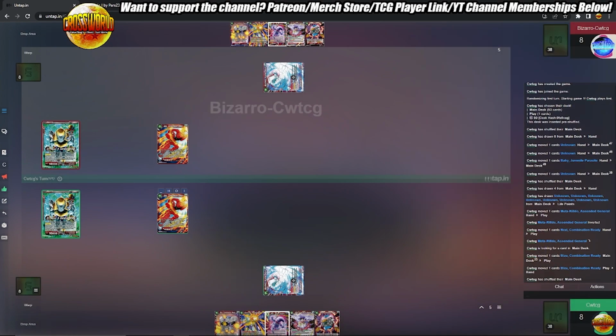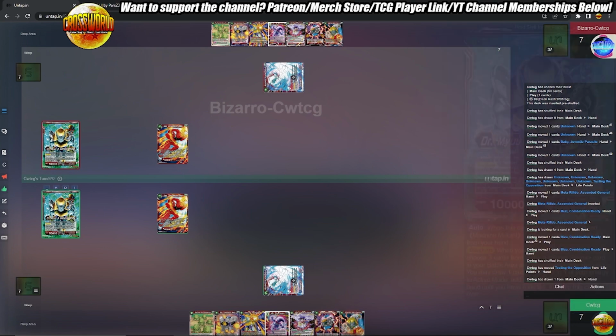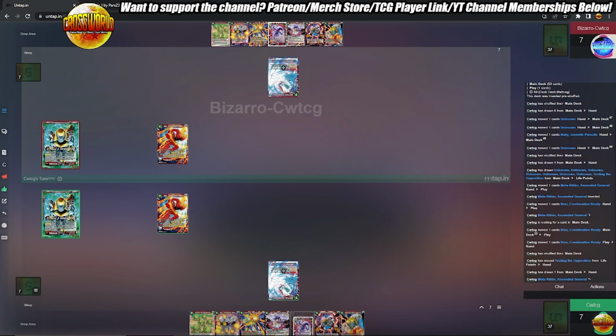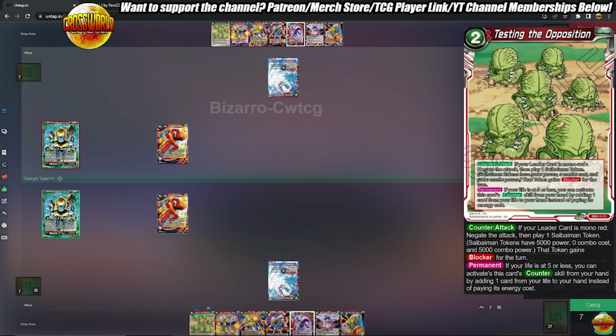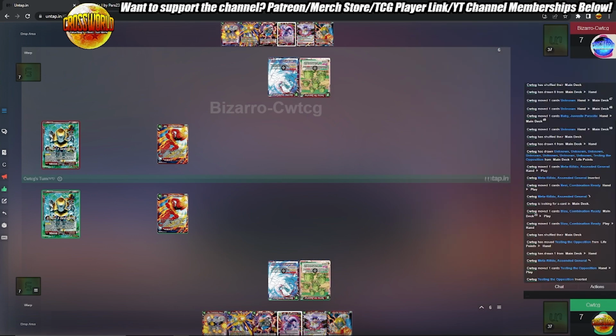So it goes to our opponent. Let's just say they attack us once. They charge an energy, attack, we take a damage, comes back to our turn, right? So we'll draw. We'll untap. For charging, since I have my Unison, I don't want to charge Videl. But if I didn't have my Unison, I could charge Videl. Could maybe charge Testing the Opposition. Kind of depends on matchup, but let's just say in this case we'll charge this. We have 3 more copies, so that's not too bad either.